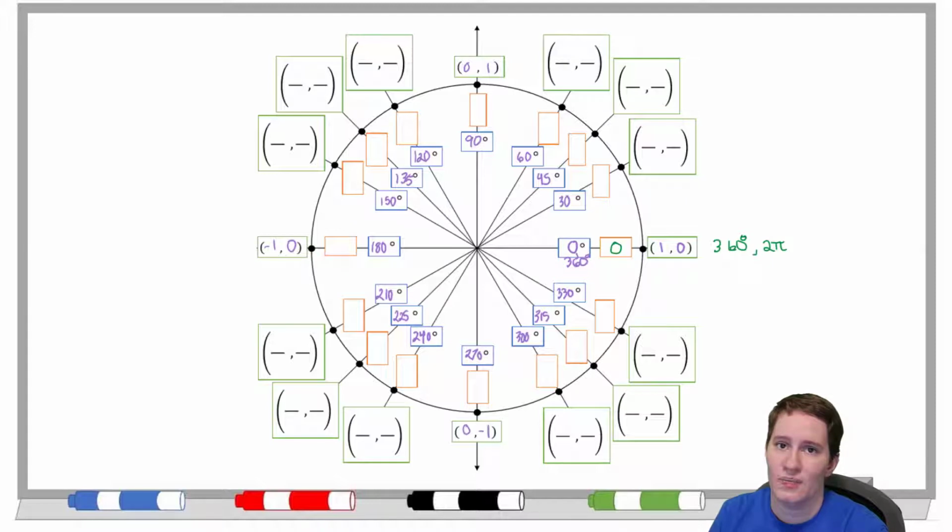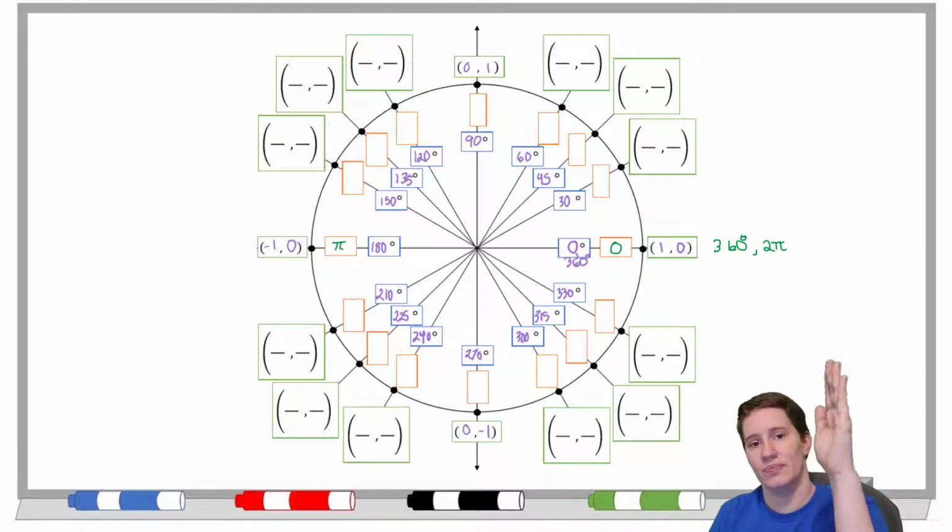And then from there, I want to go around the circle filling things in. And instead of just giving it to you to copy, I want to explain why or how you can come up with this on your own. Kind of go through how I figure it out, because I have this memorized, but it's not that I concentrate on memorizing the unit circle in and of itself, it's that I understand how radians work, and so that allows me to figure out where these angles are. So for instance, there are 180 degrees in pi radians, or vice versa. So over here at 180 degrees should be pi, and then from there we can use fractions.